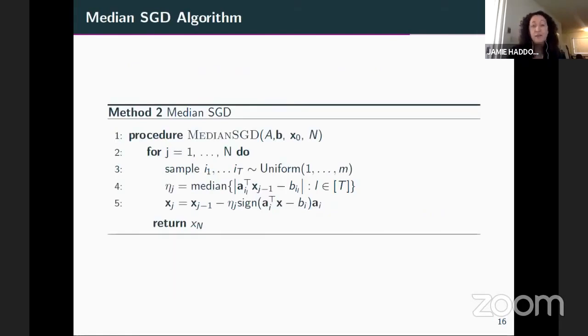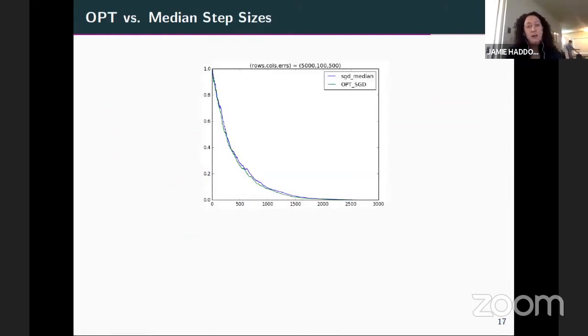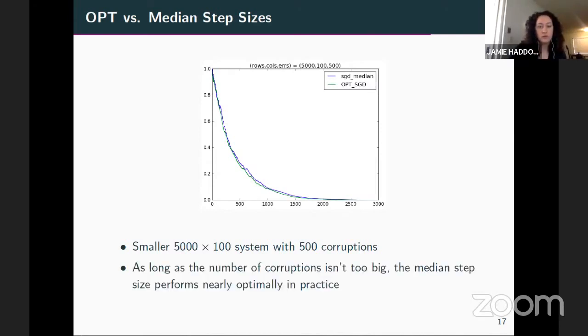Okay. And this, you know, knowing this A to K star is of course too much to hope for because that's the solution we desire. But if you could approximate A to K star to within a small constant factor, then you can obtain a near optimal guarantee. And so this is what we're going to try to do. We'll use a statistic of the residual that we're hoping approximates A to K star. And unsurprisingly, the statistic that we use is again, the median. Okay. So again, we're going to sample a subset of rows, and then we'll decide that the step size we're going to use is just the median of the residuals associated to these rows. And then in this method, we always make the step, that step just uses the step size equal to the median of the sample residual entries.